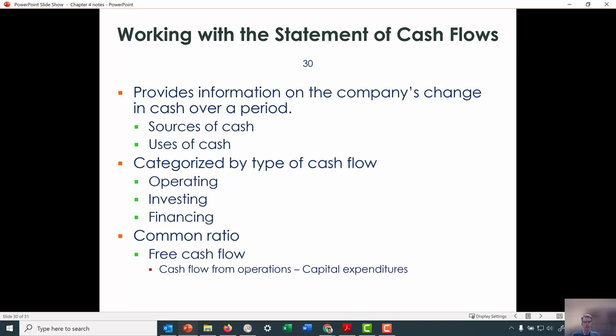The way we calculate it is we take cash flow from operations. This is the first subtotal you'll see on the statement of cash flows. And then we subtract a number that you will find in the investing section, capital expenditures. A little bit tricky here because the line item is not always called capital expenditures, but I'll show you how to find it here for Microsoft. And the way Microsoft does it is pretty typical.